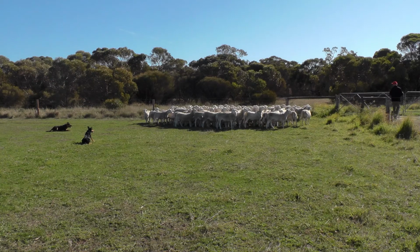When people talk about stock handling courses, they normally say, yeah, that's where you do flight zone. Well, yes, you do. And flight zone is, those dogs are probably just on it now. You can get technical. There's an awareness zone and there's a zone of influence. But a flight zone is the spot where a person or a dog walks in on the livestock and they can get a shift. If you don't get near that flight zone, they go soggy and they don't move. And if you get inside it, that's where you can have your split up. So that's definitely the flight zone there.